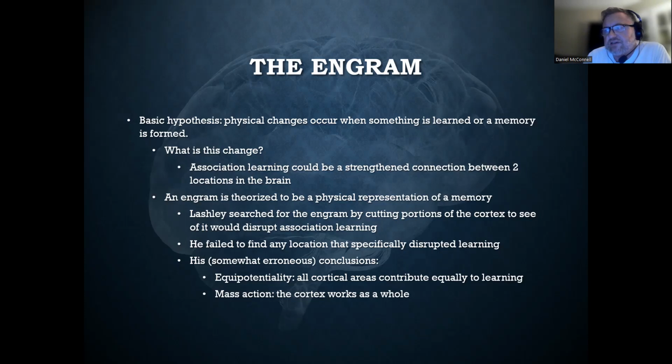So the first is this idea of equipotentiality. His claim here is that since no single cut damages and eliminates the conditioned response, he believed that the entire cortex worked together as a whole. That's the second part, mass action, and that all of these different cortical regions contribute to the conditioned response.